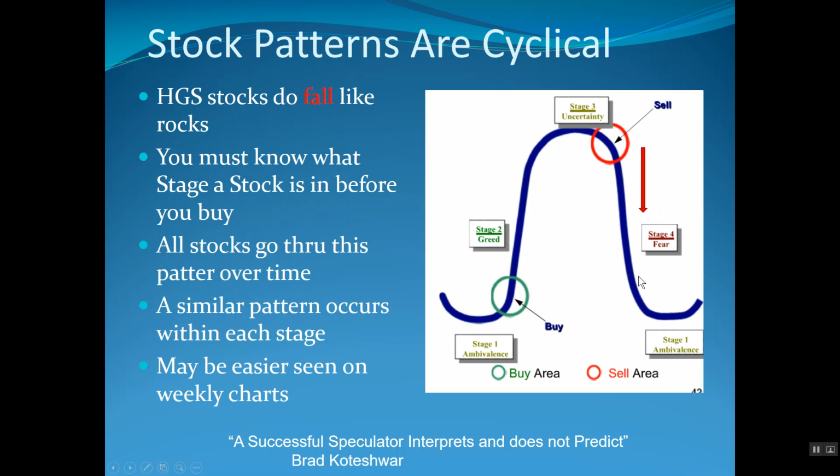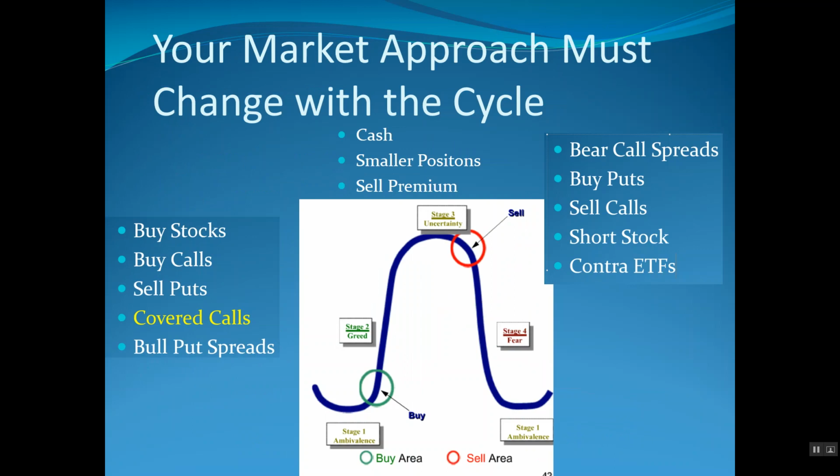I see evidence to support that we might have a little bit of a rally here, but this is a time of year that I do expect, if we're going to see big corrections, that this is when they happen. So if we have indecision, we have to address how we're dealing with the market. For me, that meant raising cash, smaller positions, selling way out of the money premium.